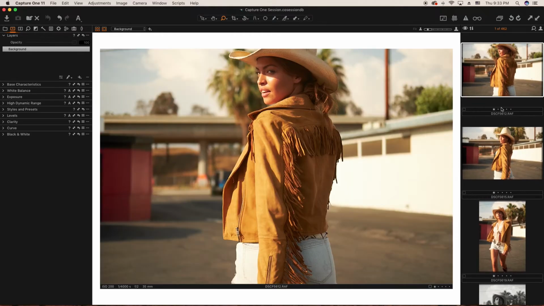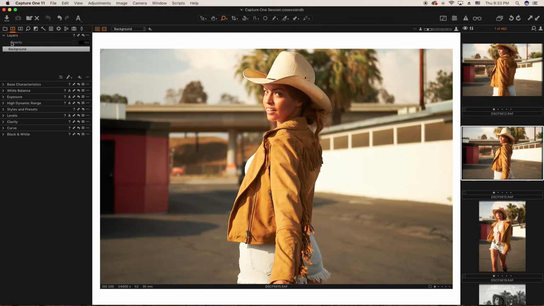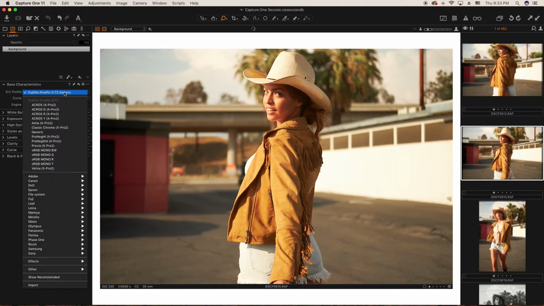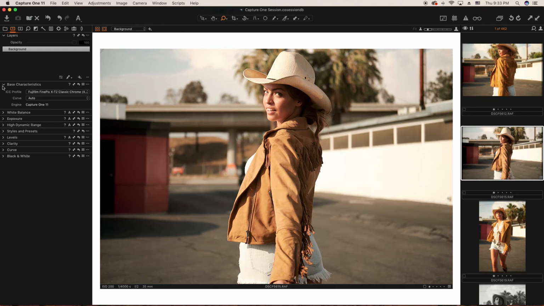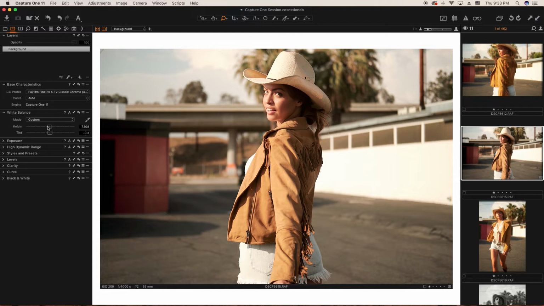Usually after I get my photo as close as I need it to, or actually, let's start with this photo. It's way too oversaturated, so I'm gonna change this to Classic Chrome. Capture One doesn't have Fuji picture profiles, film simulations, whatever they call them. So I'll add a link in the bottom. A guy made custom profiles that mimic those film simulations, so I've been using those. But yeah, let me just get this fine-tuned a little bit real quick.